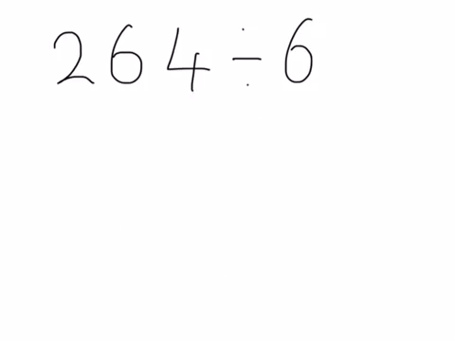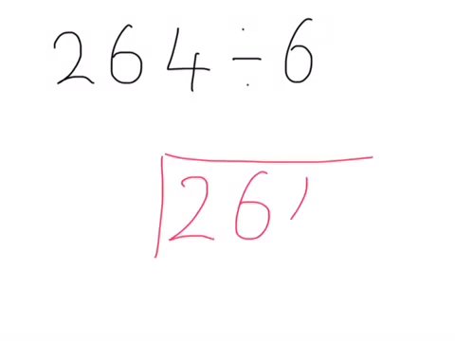If, like in this question, I'm dividing by a single digit, the number 6, I'm going to use a compact method. So I put 264 within the division box here, and outside of that box I'm going to put the number 6 because that's what I'm dividing by. I think to myself, how many 6s can I make from those two hundreds? Well, I can't make any. So I'm going to cross those 200s out and add them to the 6 tens. So now I've got 26 tens.